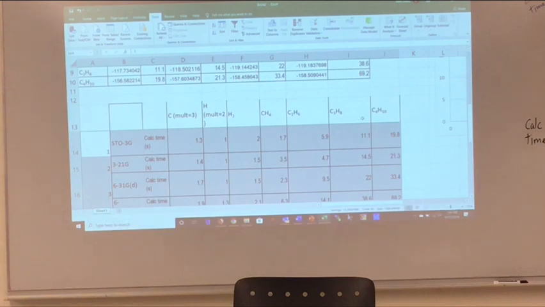So the reason that we had to put the 1, 2, 3, 4s in there is because Excel doesn't know that STO is the least complex, and so you couldn't actually sort it alphabetically because it would then put STO last. Okay, because I think it does numbers first and then letters.